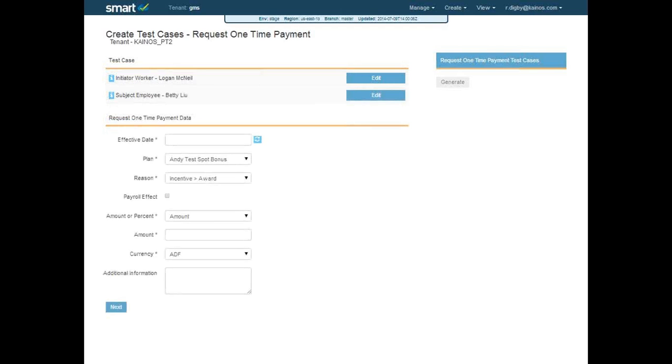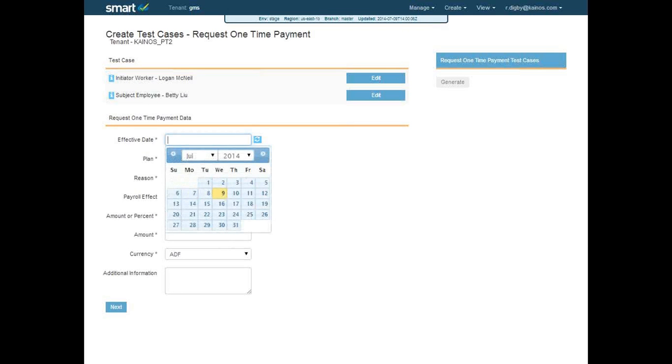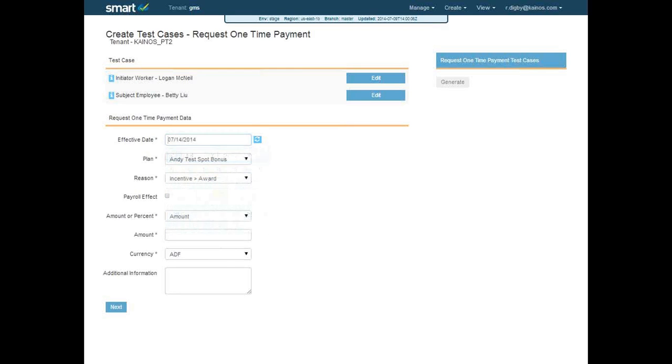As you can see here, you'll recognize these fields are the same fields that are displayed in your Workday tenant on the one-time payment screen. I'm now going to start entering the data into the wizard. We have a drop-down feature for the calendar. I'm going to select July 14th. And at this point, I'd like to point out a new feature that we've introduced to the wizard and are releasing in July to allow this date to become a parameterized date.